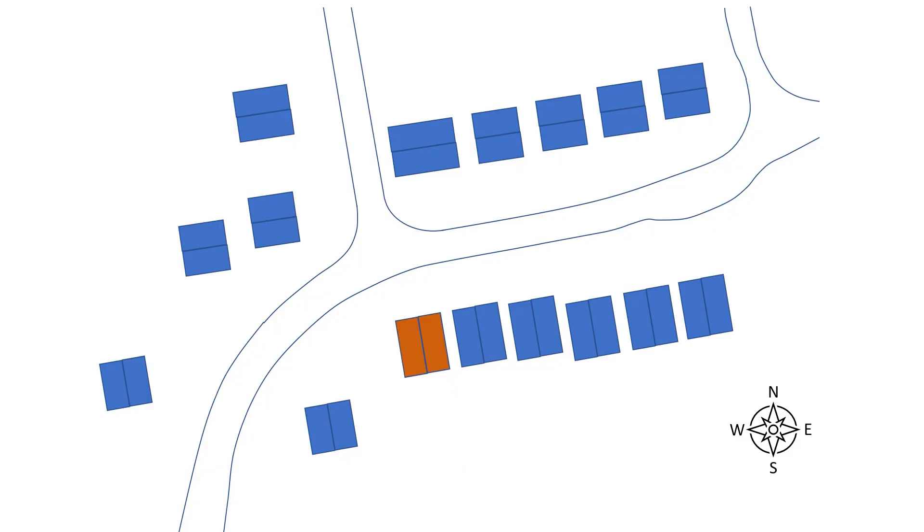So first of all, let's do a quick recap. In terms of our local environment, apart from our neighbours to the east, the west side of our house doesn't have anything to really block the view of the sun. All the houses around us are a similar build, same height and are spaced apart. Also, you'll notice that we're not exactly east and west facing, and this is important when you look at the path the sun takes during the course of the year, which we will come to shortly.